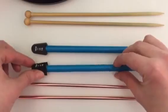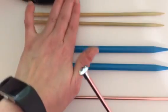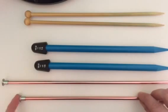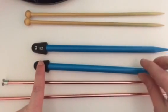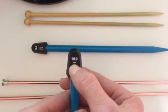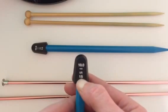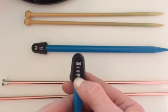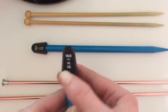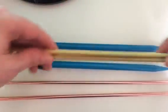You'll see on the ends of these ones and on the tips of these. This set doesn't have any, unfortunately. But on most knitting needles, on the ends or on the sides like this, you will see a set of numbers. You'll either see it in millimeters, US sizes, or both, as we do here. My suggestion is that you start out with knitting needles that are not a size 15. I suggest you start with something about in the middle, which would be these.